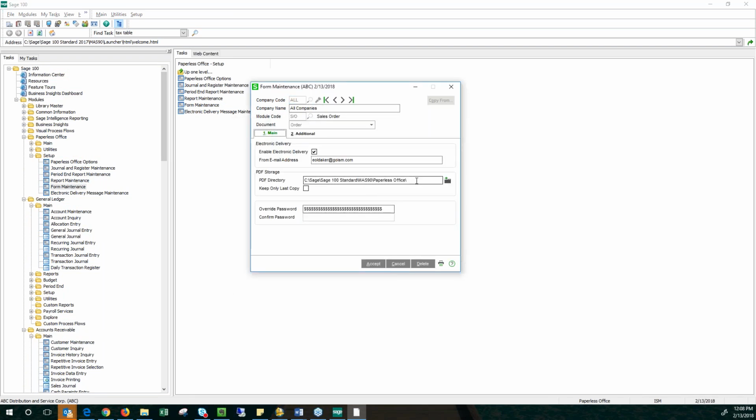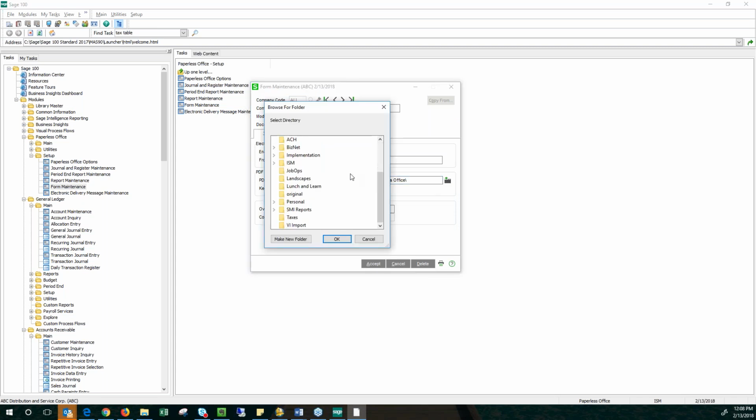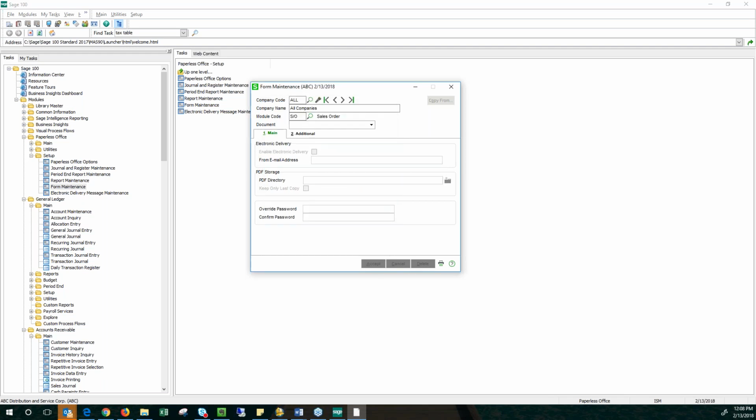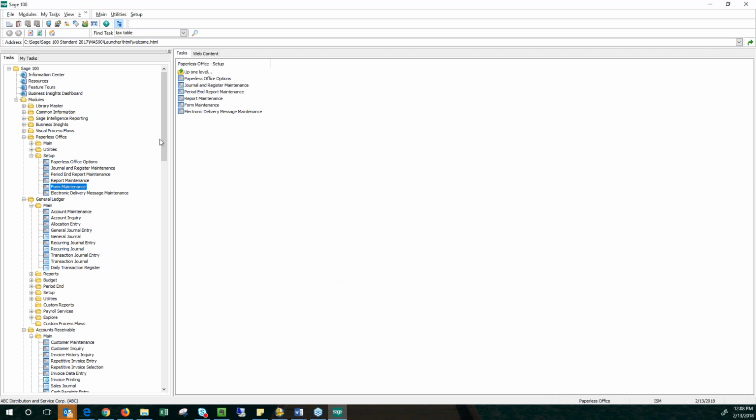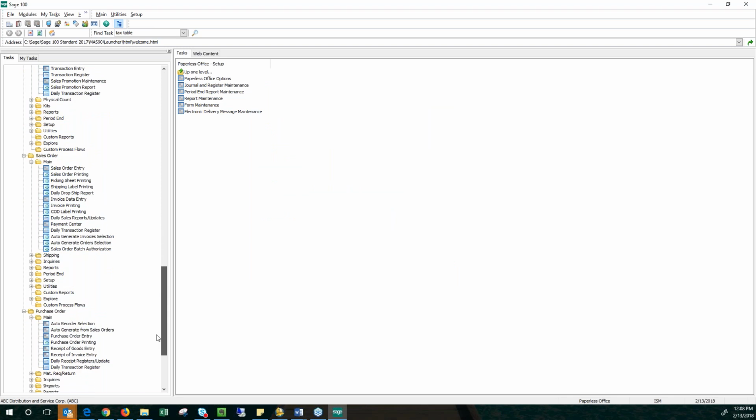For sales orders, this no longer exists. This PC, local drive. And we'll do Office templates. That's just the folder it's going to save it out to. Okay, so we're good there. That's an actual location on my desktop.